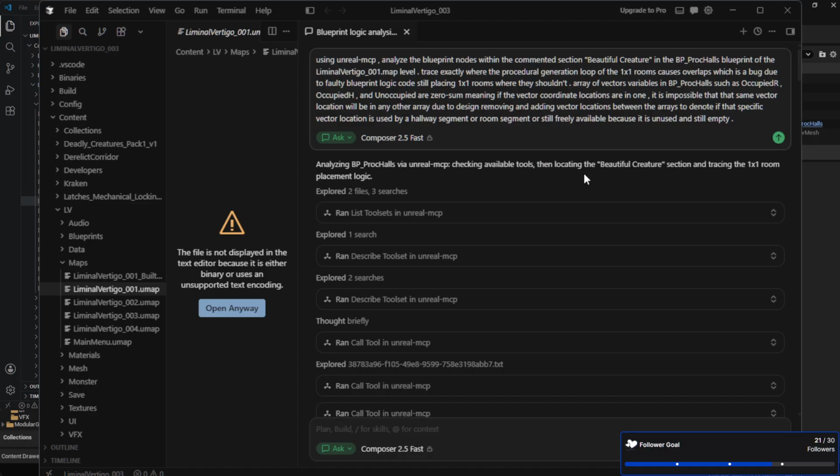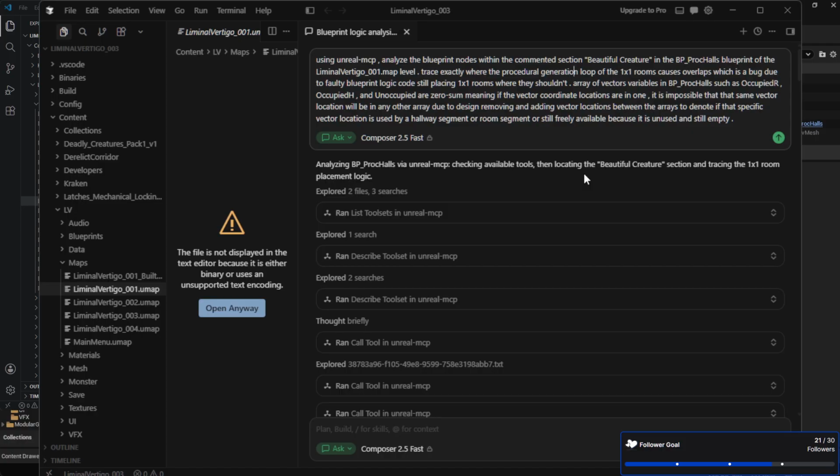So the Unreal MCP plugin excels in finding bugs, not just current bugs, but potential bugs that could happen, because it can look at your code. In my case, I don't have C++ code, I have blueprint code. So it can look at your blueprint nodes and see what connections are made, from what input to what output, and it can tell you exactly which nodes it's using.